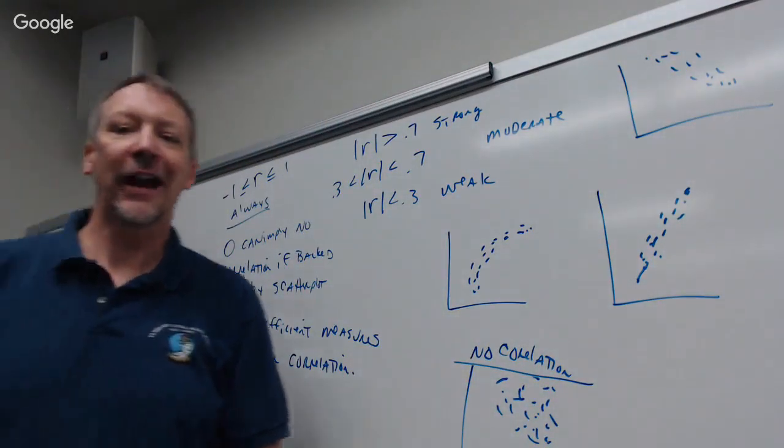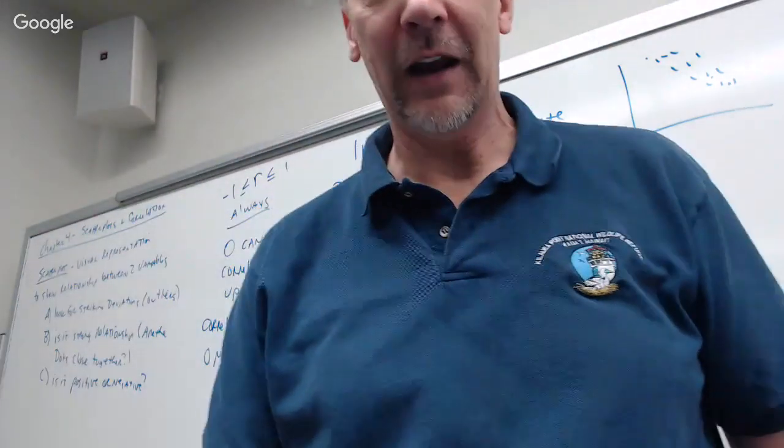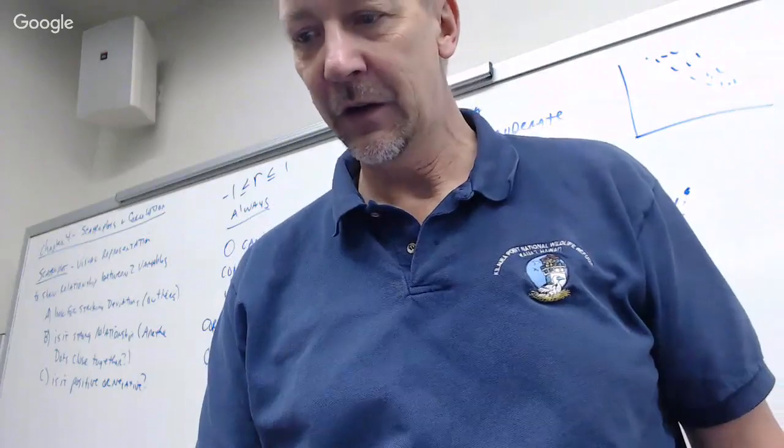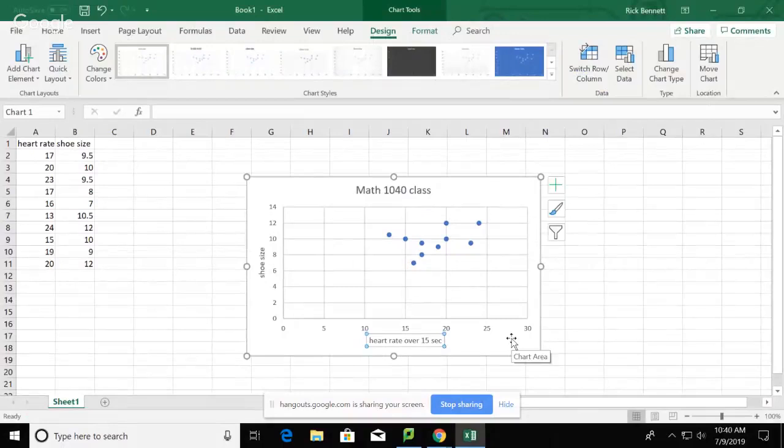The idea, and I don't care if it's in a positive direction or a negative direction, is that we're looking for something that's roughly a straight line. So now that you know all this, let's go back to our graph where we tried to see if there was a correlation going on. What do you think as we look at our data here? Would you call that strong, moderate, weak, no, or nonlinear correlation?